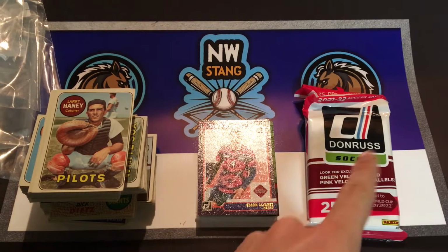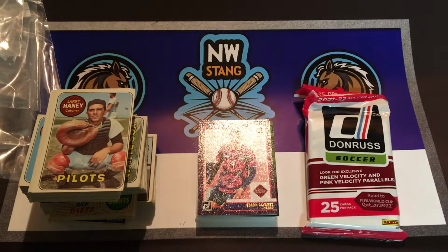If you do see these packs, these Donruss packs, I've seen them starting to float around now. I think they're like $6, $7 maybe for 25 cards. And if soccer is your thing, you're going to get quite a few pretty decent players and some pretty cool variety of cards there.